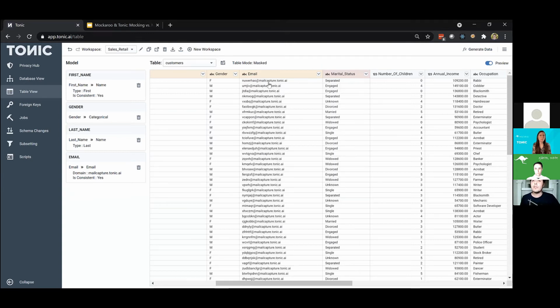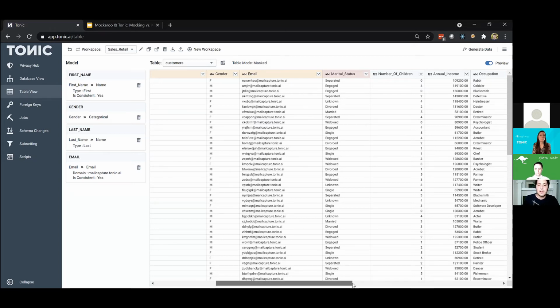And a reason to do this would be, maybe you actually want to test that your email sending is working in your staging environment. Well, you need to send those emails to accounts that you actually control. So since my company is called Tonic.ai, I can just make a subdomain called mail capture, and it'll send all emails to that subdomain so we can verify our email sending flows are working.